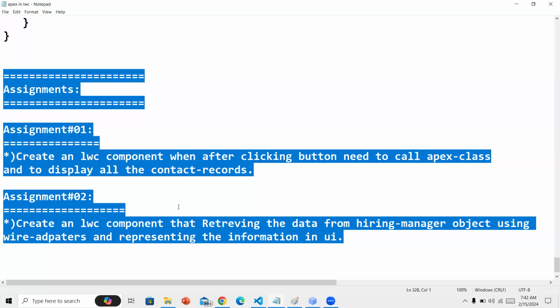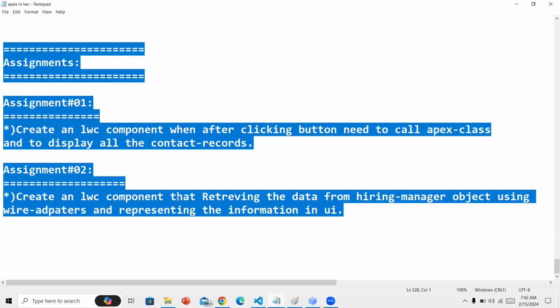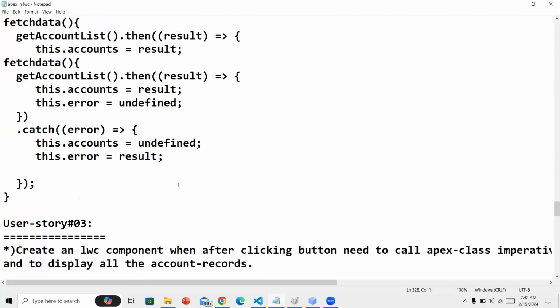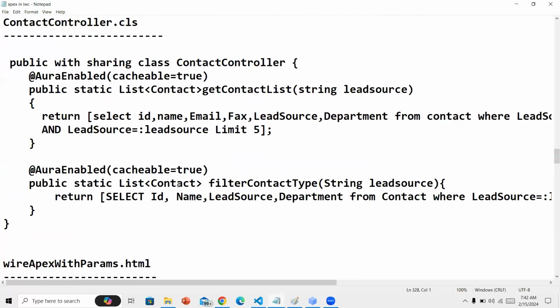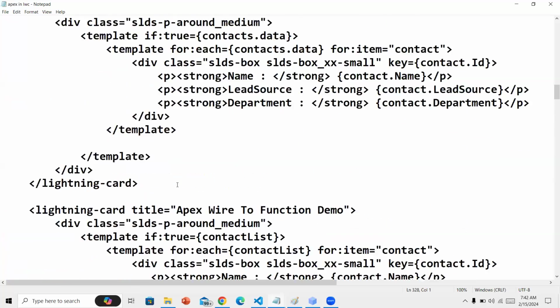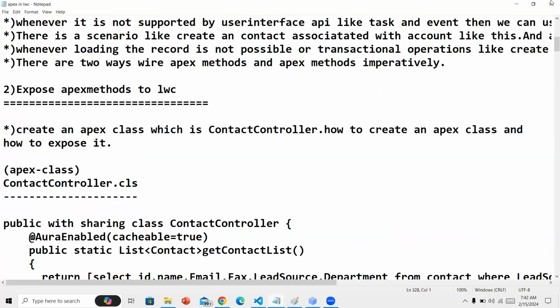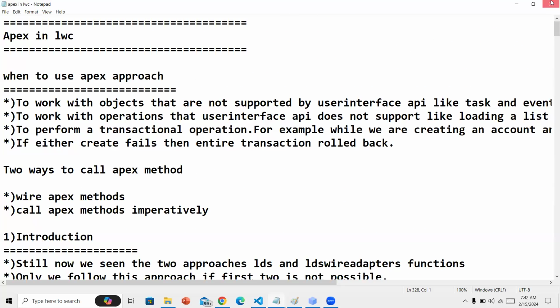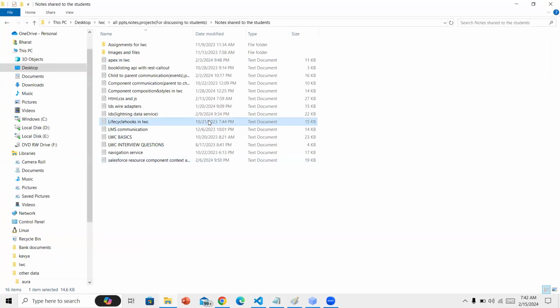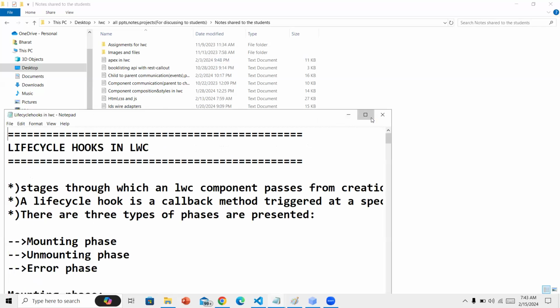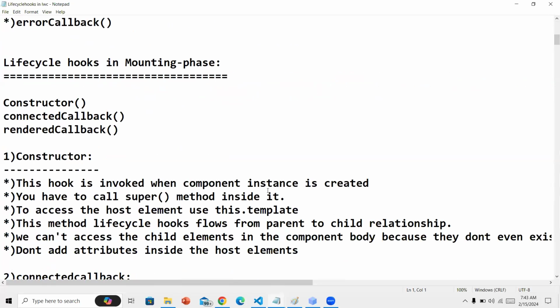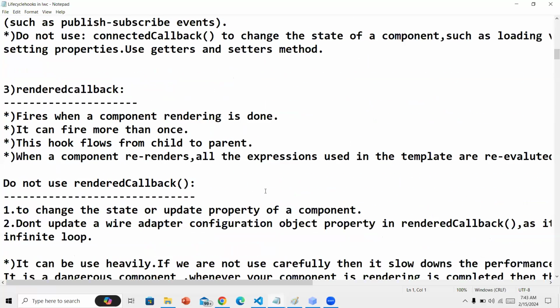Firstly, you need to practice the assignments. Each and every assignment has an answer. First of all, every student needs to think on their own. Definitely I'll give the solution and assignment answers also. It's not running notes I prepared. After completion of each module, I'll upload the notes to the drive, every day. When I'm discussing some topic, I prepare notepad files and I'll upload them.